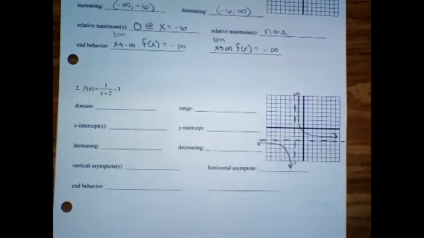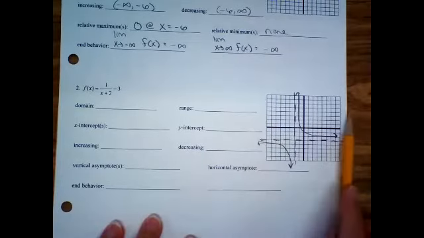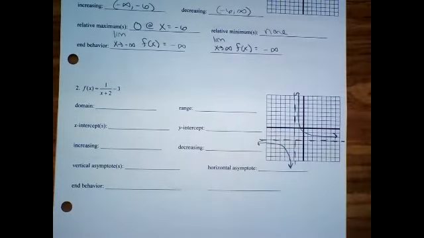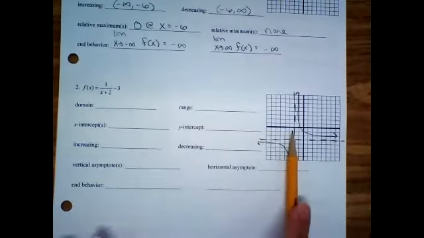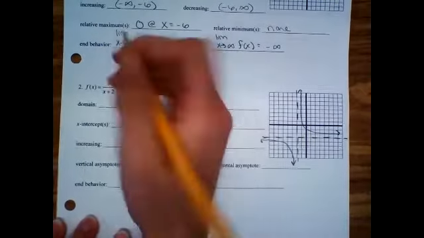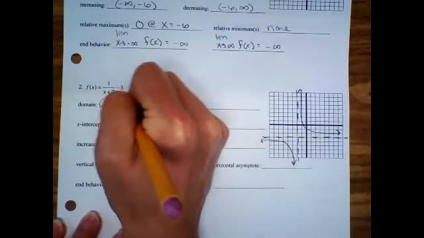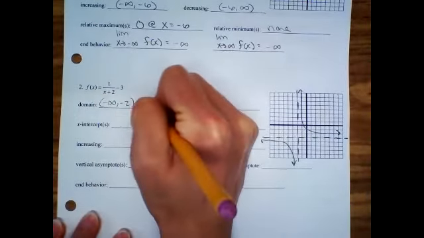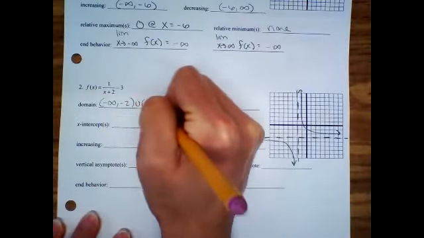Don't cross. All right, domain, as you sweep left to right, who is not invited to the domain party? We want everybody except who? -2 is a troublemaker, kick him out, right? It's going to be negative infinity to -2, union -2 to infinity. What we're saying is we want everything to the left of -2, everything to the right of -2, but not -2. And the range is going to look much the same way, it's just downwards to upwards.